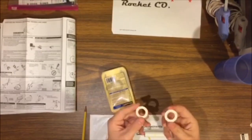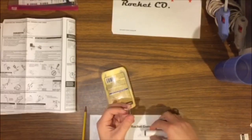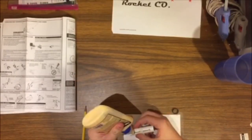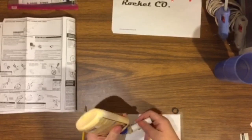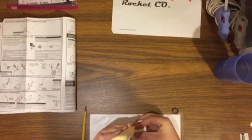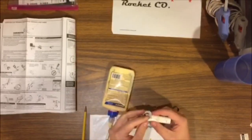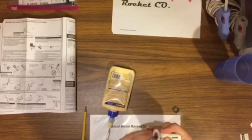You have these two laser cut cardboard pieces that hold your engine to the body tube. So we're going to put the first one down here at the 3/8 of an inch mark. So take your wood glue again and make a circle all the way around the 3/8 of an inch mark. And take your first cardboard laser cut piece, slide it down there. It's a little tough to get on there.